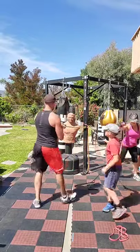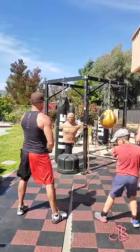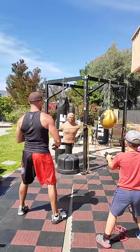Flip it around, right arm. Get a little tempo to it. It's only a freaking rubber band. So we're gonna turn these strength type movements into a cardio effect by working.